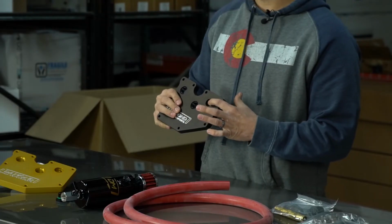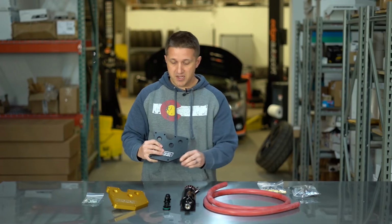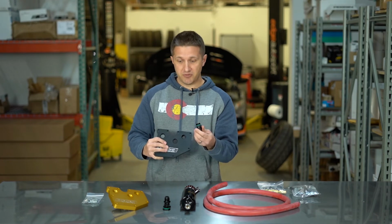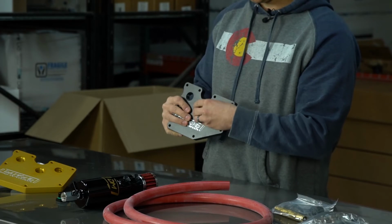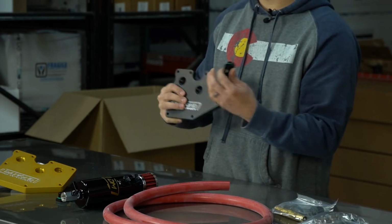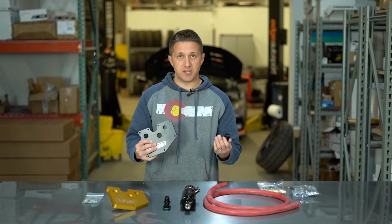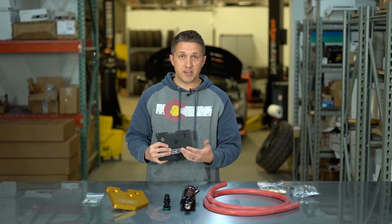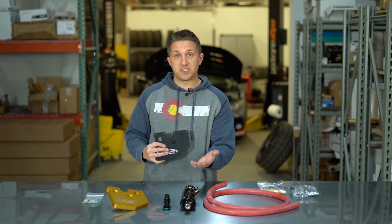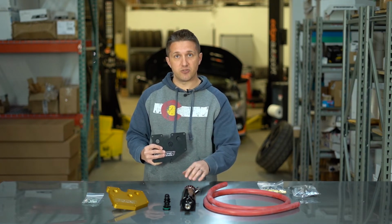So this is going to be for the stock PCV valve right here. And then you're going to use one of these -10 fittings with an O-ring for proper sealing. You're going to hook this up to the variety of catch can setups that I'm going to mention today. So it gives you extra venting for your crankcase, especially with a stage 2 catch can that's vented. I'll go over that in a second.